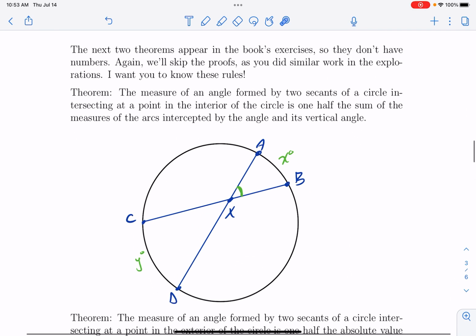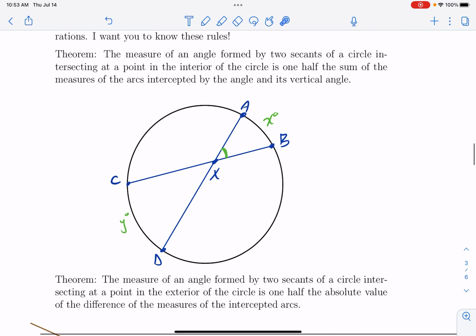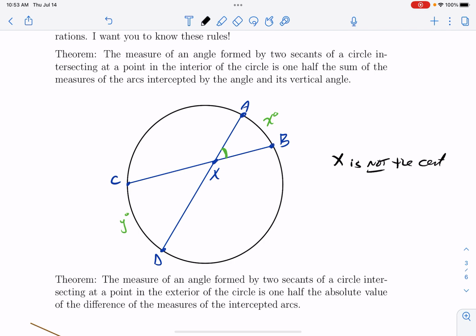And they're actually proved as exercises, but let's work through the key idea. Let's suppose we have two secants that intersect somewhere in the interior of the circle, but let's assume this is not the center. So, I don't think this looks perfectly centered. As far as we know, X is not the center. So be careful. Sometimes people look at this diagram and just assume they're dealing with central angles. We're not. So we're going to figure out, how do we measure this angle made by intersecting chords?